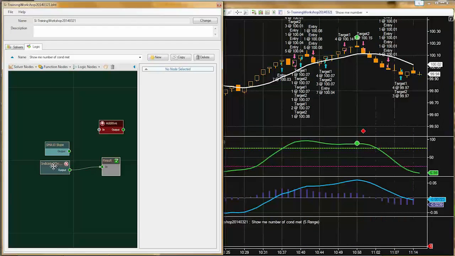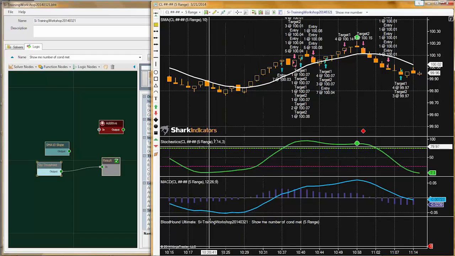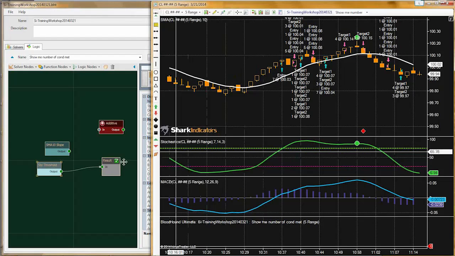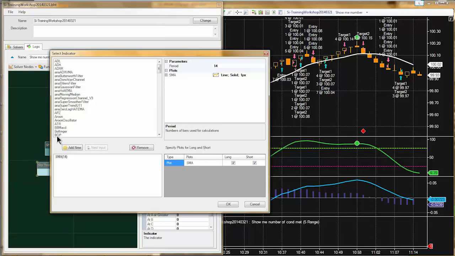Alright, so let's set up this threshold solver. So this is going to be my stochastics. I'm just using the default periods of 7, 14, and 3. So I need to change my indicator over to the stochastics.